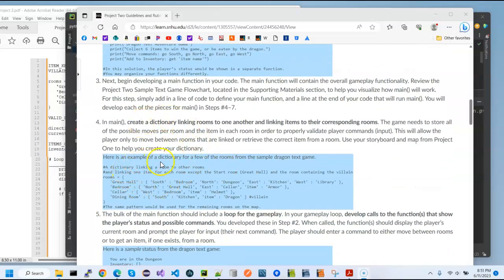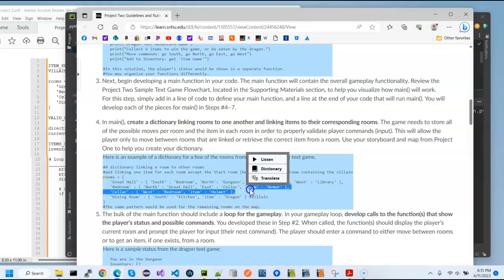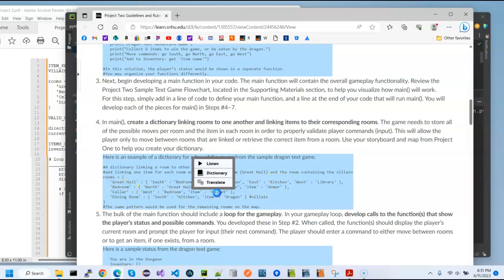Now, they've updated our dictionary. So last time for Module 6, we just traversed the rooms that were available in our dictionary. Here you can see that in some of the rooms, for instance, the bedroom right here, they've added an additional key for the item. So they've got the item armor here. The cellar has an item, that's the helmet. The dining room has the item, and that's the dragon. So that would be our villain here. So that would be a good way to implement this right here. If you want to use a key of like villain, that's fine, but I'm just going to implement it with the item key right there.